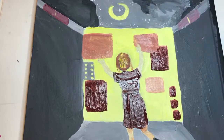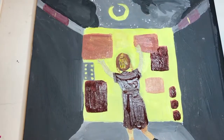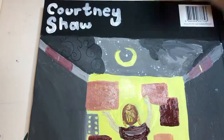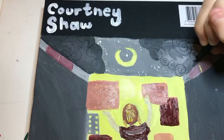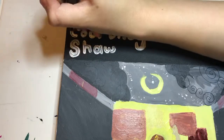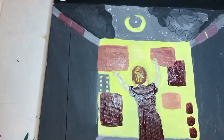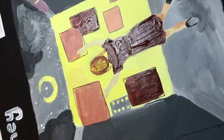You're gonna get handheld footage because I thought I could get a closer look if I did it like this. It might be a little shaky, but I hope that's not too bad. So probably not going to be that interesting, but I speed over it anyway, so it won't seem that long to you guys. But it takes me a long time. I'm just writing random facts about myself.